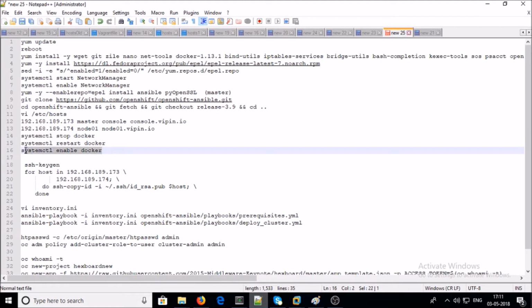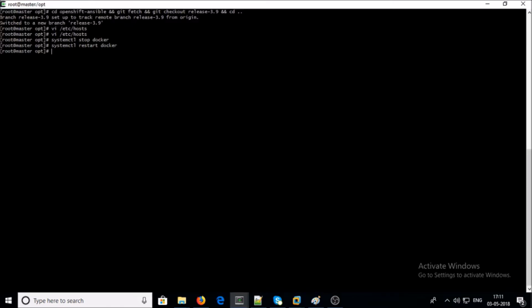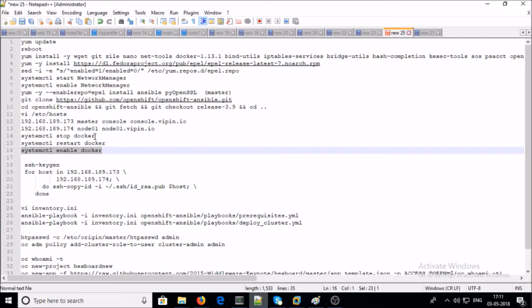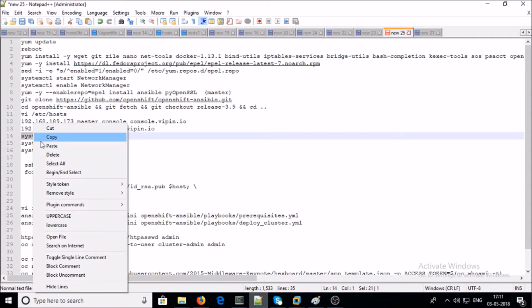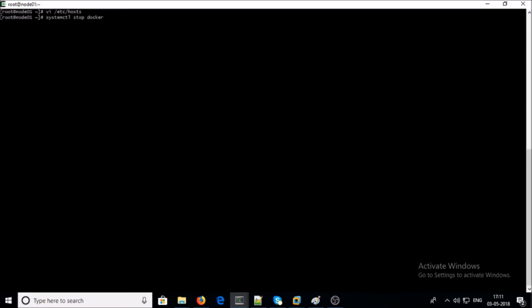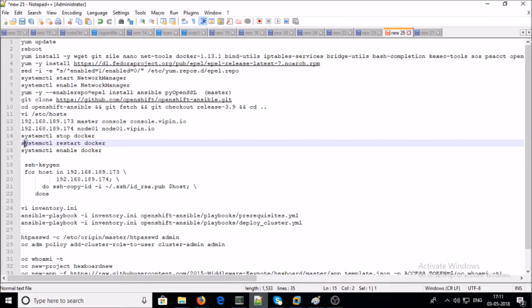And now let's enable the Docker services on both machines. Okay, it has been completed on the master machine. Let's follow the same steps on the node machine. The first step: stop Docker, then restart Docker, then enable the Docker services.